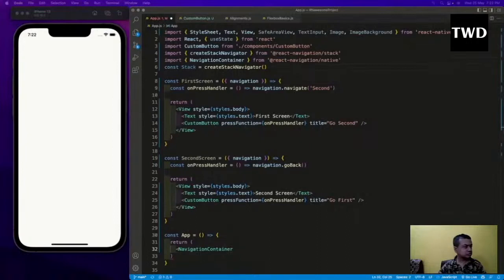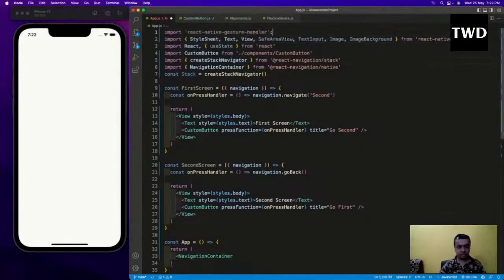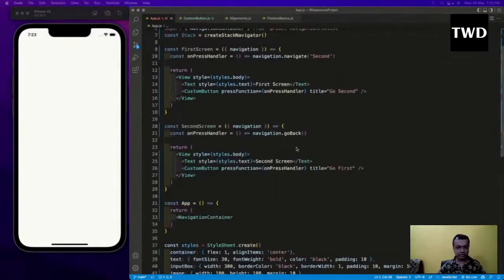Okay. One sec. I have missed something. Okay, so create navigation from stack is there, and we have another thing. So that was one of the reasons we were getting this error. We need to have, I think, this thing also. Okay, this thing also we need to have. So that is there. So let us first go ahead, and then we will see what is there. Okay, React navigation container. Maybe we have to restart it also.